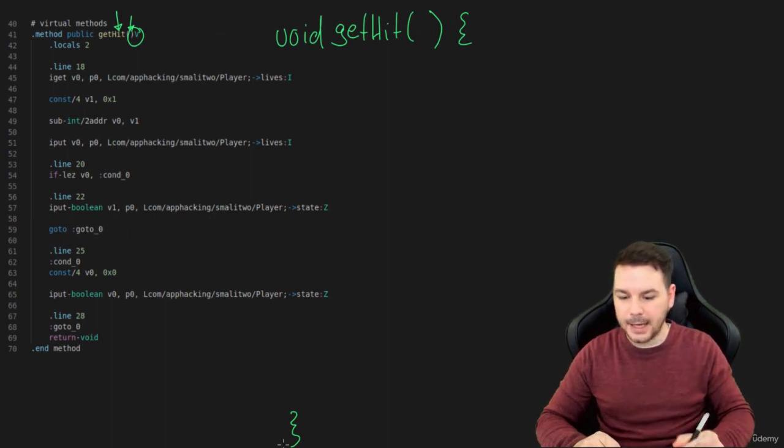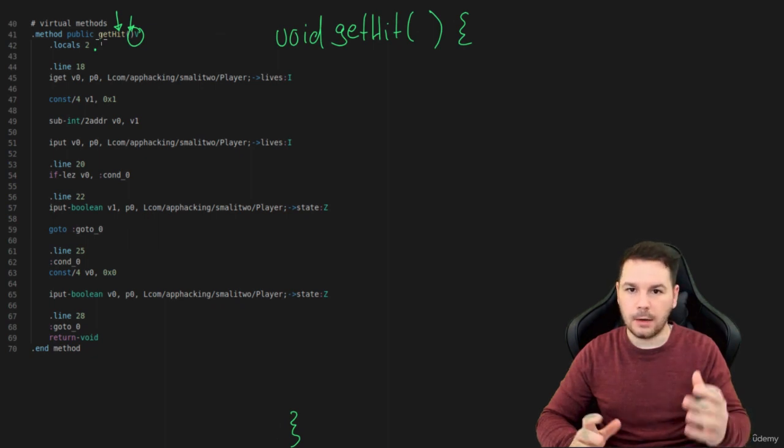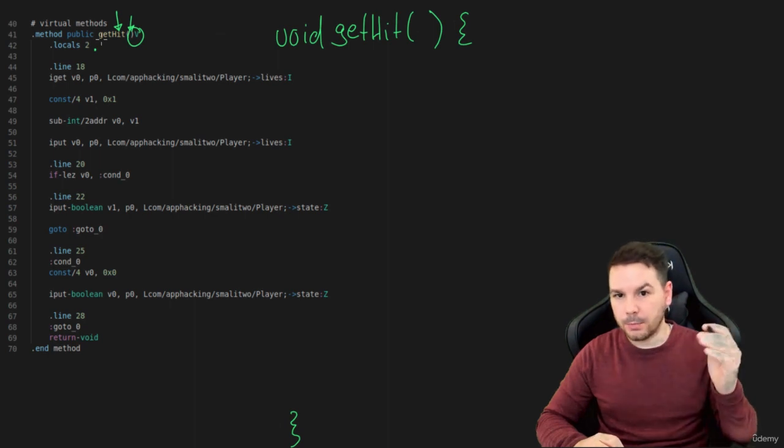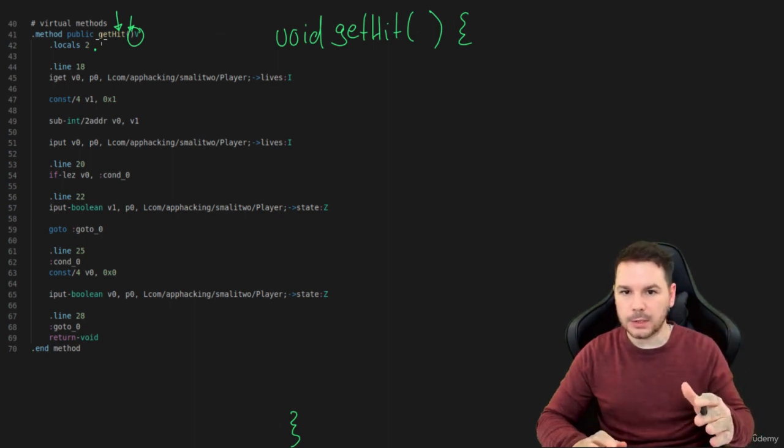Nice. Next we've got .locals 2. This means we are having 2 local registers, but we do not know if these are variables or placeholders for certain values. We do the top to bottom approach, therefore we go through these instructions after each other. We do not look this up right now, so we just keep this in mind, okay? We've got 2 local registers, okay.